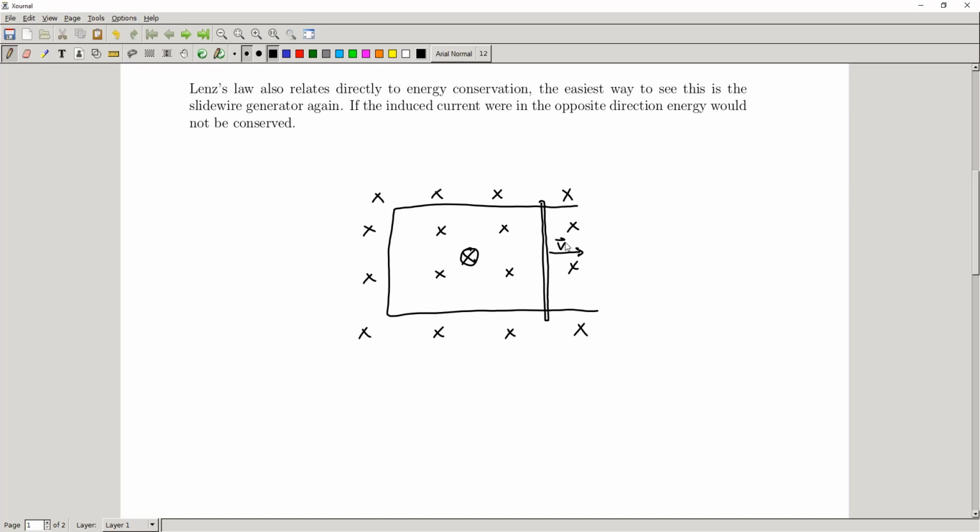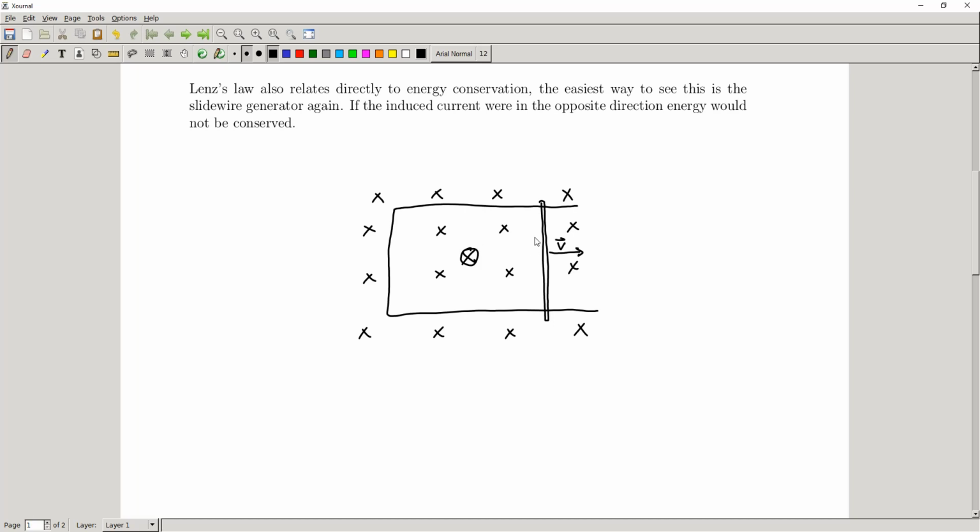We looked at this example in the previous video, and what we end up seeing is that if we move the slide wire to the right here with a velocity v, what's going to happen? Well, we're increasing the flux through this surface, right? So the surface is getting larger, so there's more magnetic flux going through this, right? And the magnetic flux is going to be in a downward direction because of the direction of our B and our A, right? And so we're increasing that flux, and so there's going to be an EMF produced, which then drives a current, which is going to try to produce a magnetic field that's going to oppose this, right? So that's one way to look at this, right?